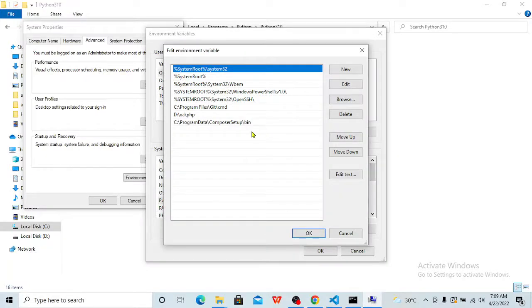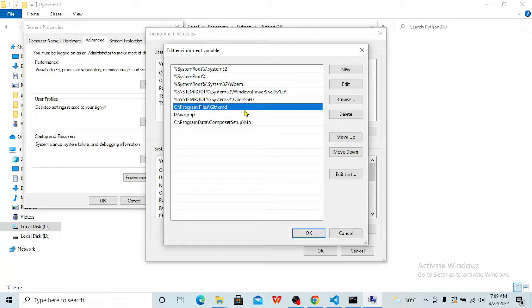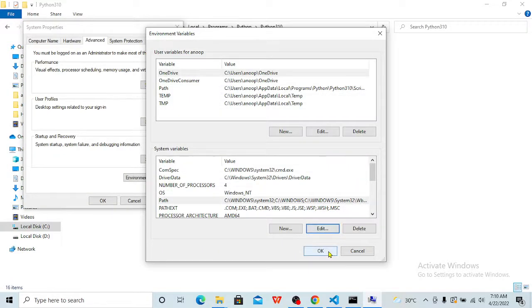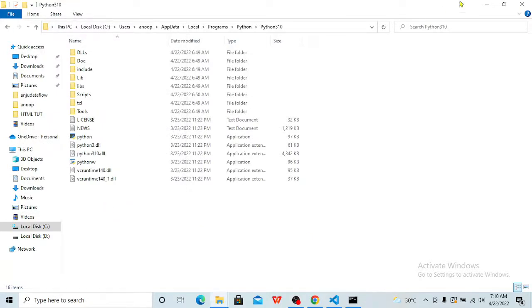Python is already installed with me, so you can click here, new, and paste the file location we had copied, then press OK. So it is being recorded in the system variable.